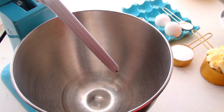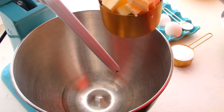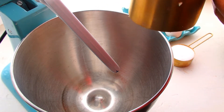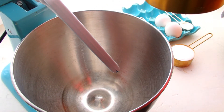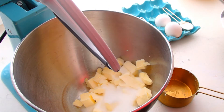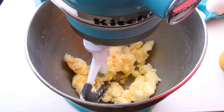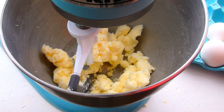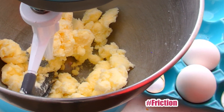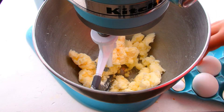We're going to be doing the creaming method. I remember what I learned about the creaming method in school — I was just so impressed. I said it has a name! I'm so upset that I dropped my second piece of butter today. Now at this point I can add my eggs — I'm gonna add one egg at a time while mixing.